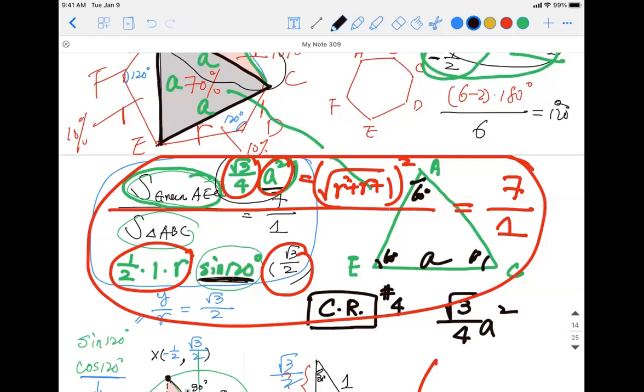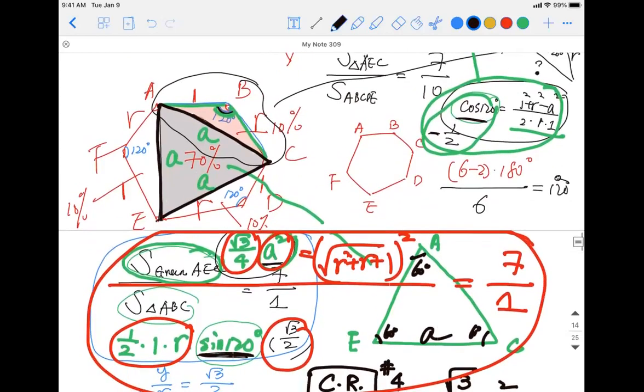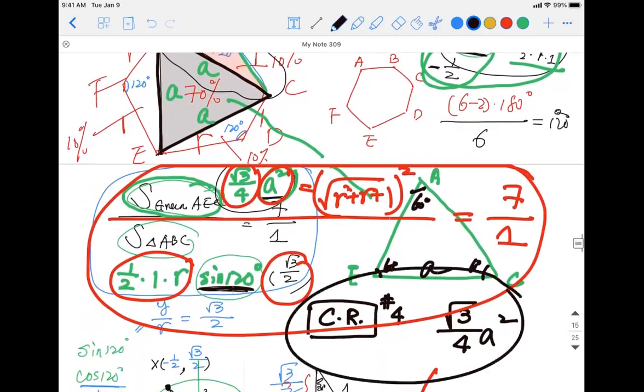There are four conditional reflexes we told you guys during this lecture. You see sine, cosine, convert to tangent. Tangent go to sine, cosine. And also whenever you see the right triangle, you want to determine its area. If you see the equilateral triangle, how to determine the area of the equilateral triangle, and so on and so forth. All those conditional reflexes are scattered all over this trigonometry part. We will take some time to pick them up.